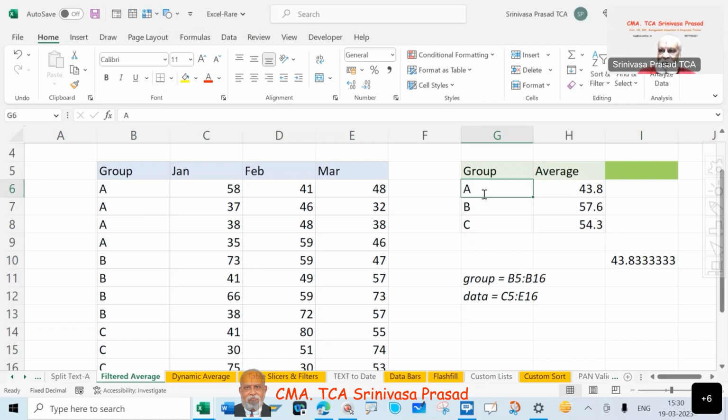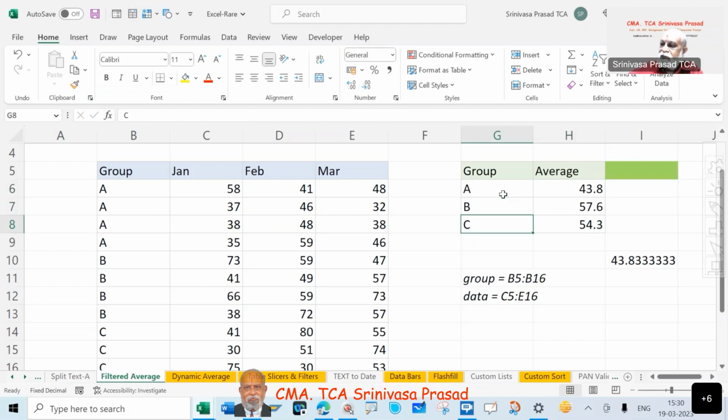Now I put it as B. Just watch what happens. The B average has come? Yes or no? Yes. I make it as C, or I make this second one as A. Now A average comes because you can see A average matches. So how I am going to order this kind of thing, you will get. How you are going to get it automated. The moment I put only a name, whatever be the figure, wherever it is, it will add up everything and give me an average.